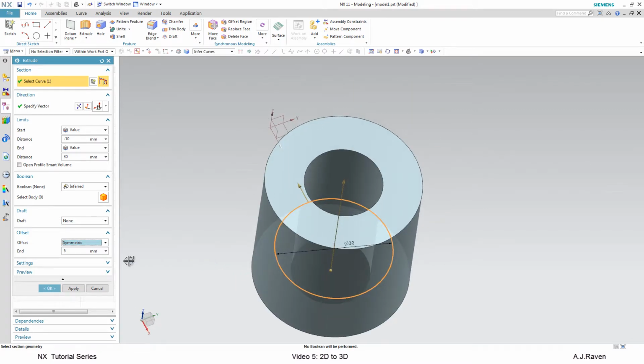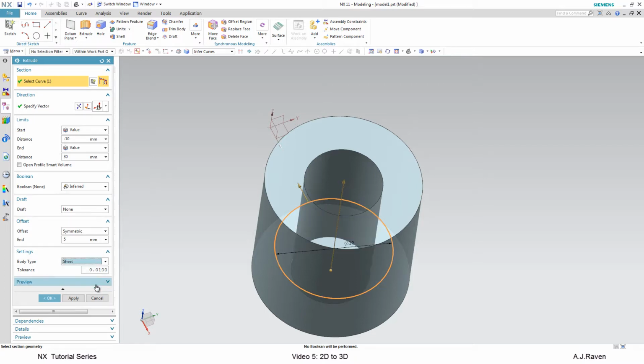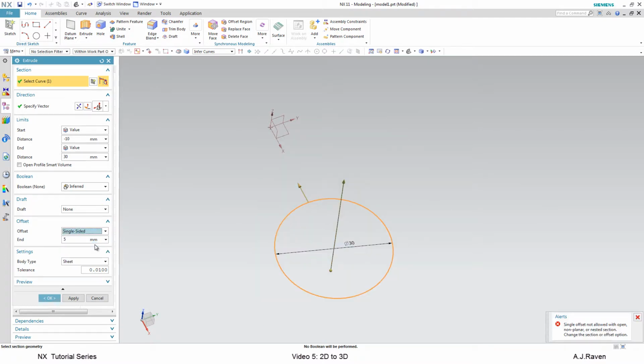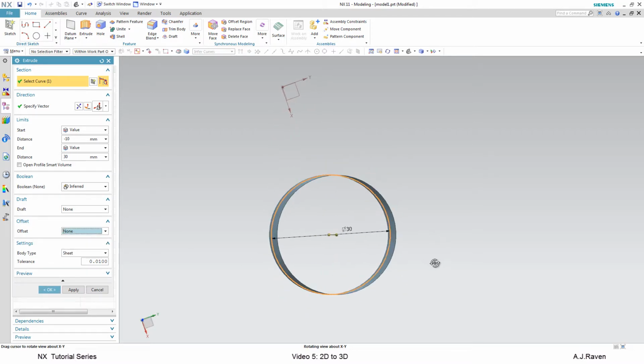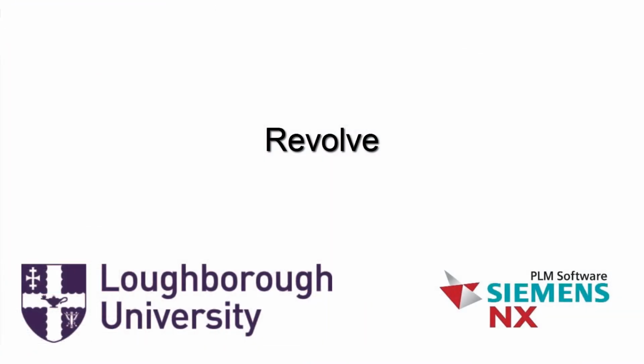Below the offset options, we can change the extrusion from a solid body to a sheet material. Note that it won't allow this whilst there is a single-sided offset applied, as the offset implies that the object is a solid body, while in sheet mode it is assumed to have 0 thickness. From the sketch angle, it looks like the extrusion has disappeared, but if you rotate the view, you can see that it has actually formed a hollow tube with 0 thickness walls.